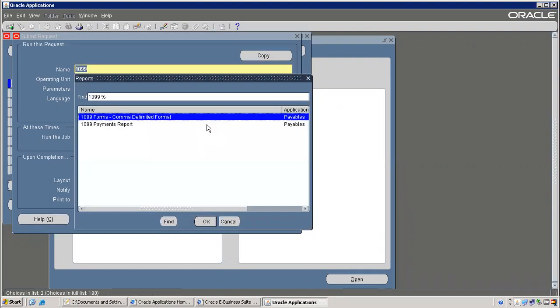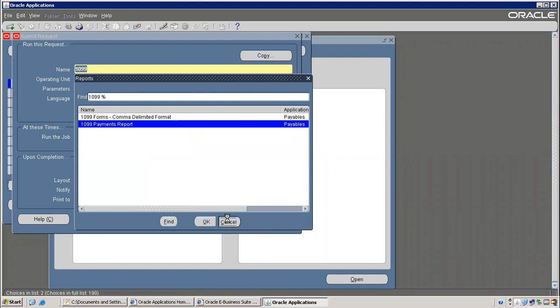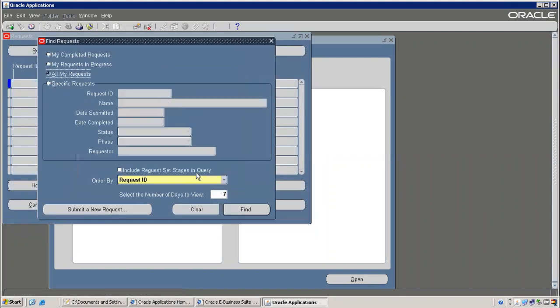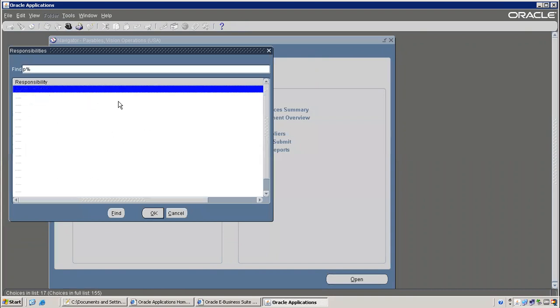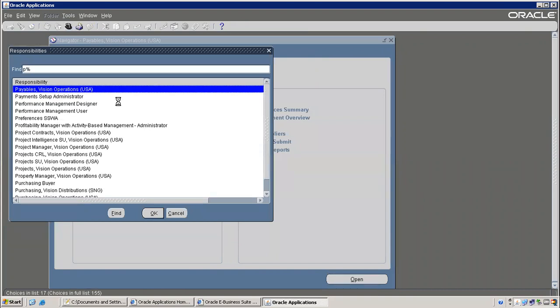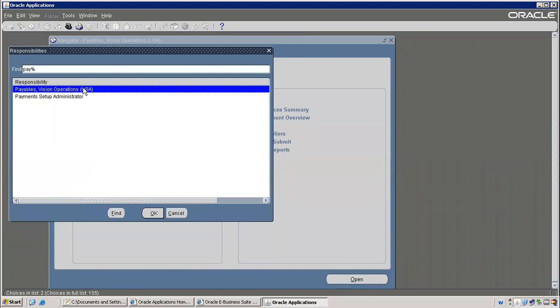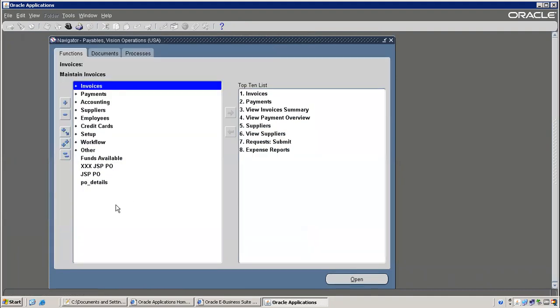If you go to other responsibilities, like payables, there are various other responsibilities under payables. Yeah, only one is there. That's okay.